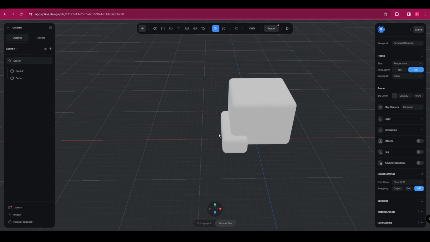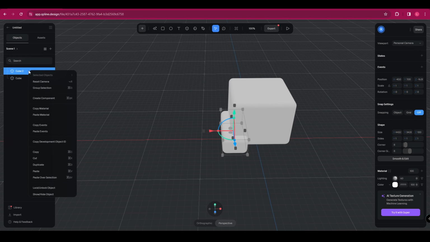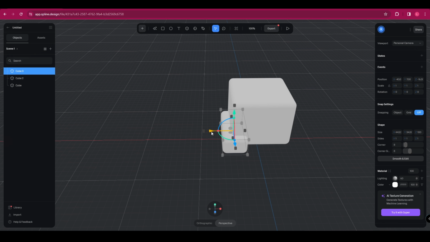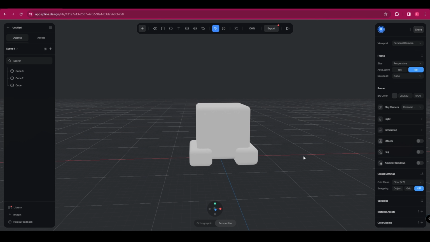So this is the first foot, and I want another one on this side, so I'm going to click on it, and it's highlighted on the left-hand side here. I'm going to right-click and go down to Duplicate. And then I'm going to use the red arrow just to slide that across to the other side. I'm just going to make this body and head block a little bit larger by pulling that piece up there.